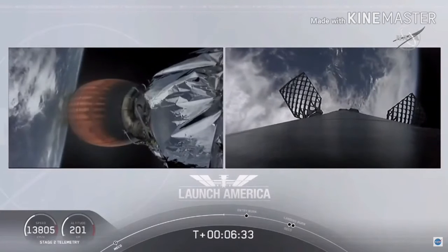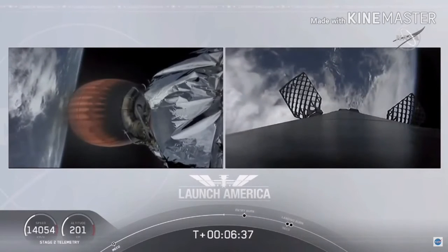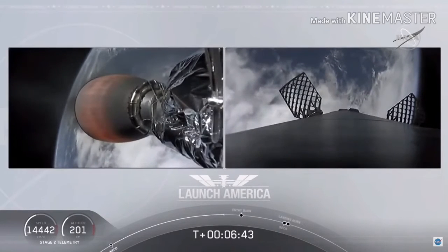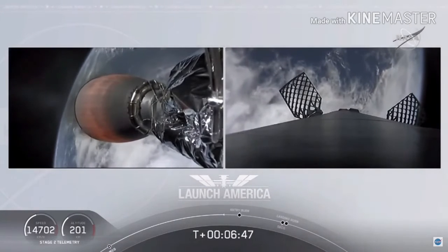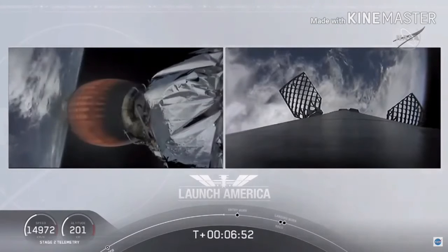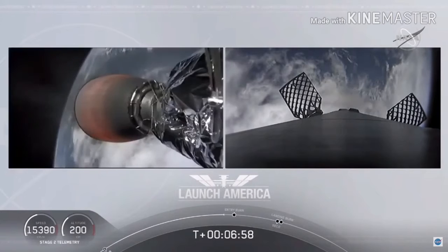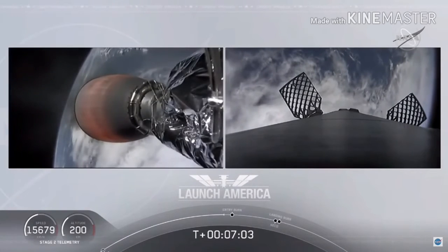Again, if you're keeping an eye on that timer, that's going to continue to burn until 8 minutes and 44 seconds into flight. So a little over 2 minutes from now, we'll hear the call out SECO. Stage 2 propulsion is still good. A little over 3 minutes until Dragon physically separates from the second stage of the Falcon 9 after the upper stage gets a chance. Dragon SpaceX, nominal trajectory. Dragon copies, nominal trajectory. Continuing to check in with Bob and Doug as they are on a nominal trajectory.